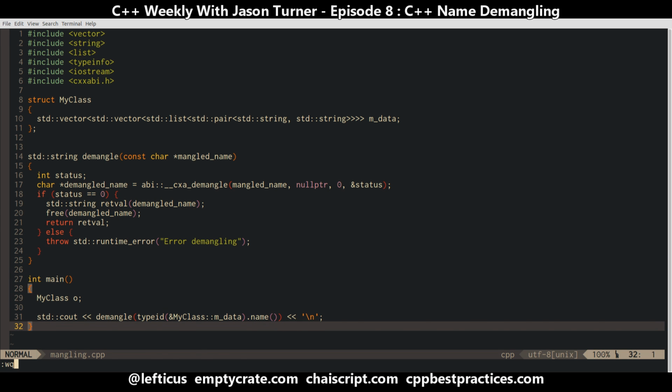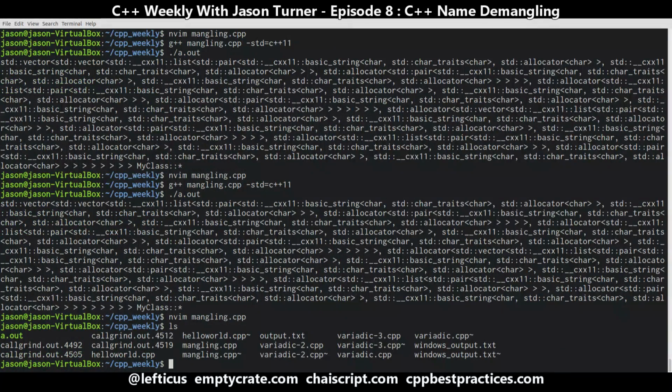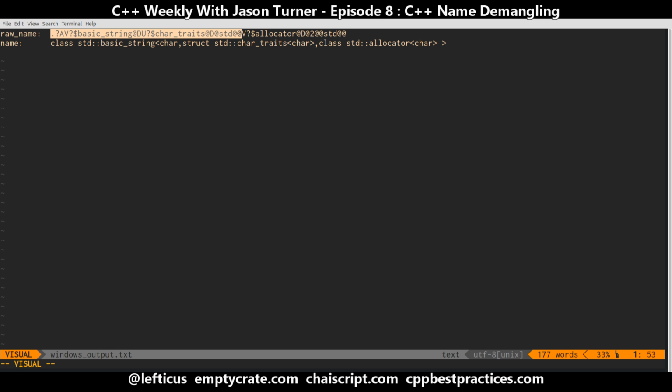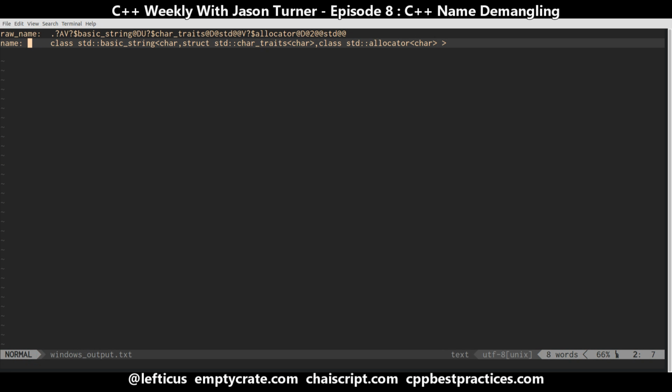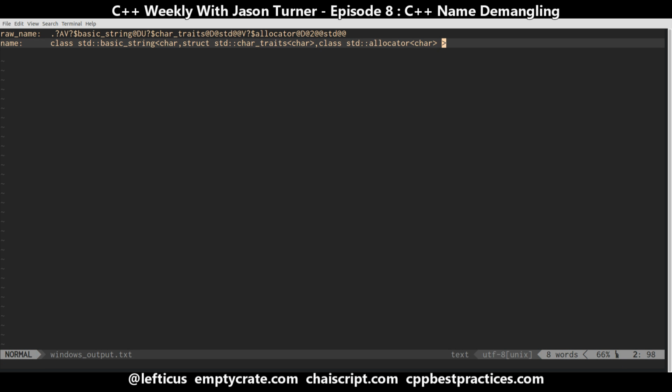And if you're curious about Visual Studio, it turns out that this is mostly unnecessary in Visual Studio, in which I've saved the output here, because while Visual Studio does do some name mangling, you only get that if you explicitly ask for the raw name in its type info structure. If you ask for the name value in its type info structure, like as you did in GCC, then you get a human readable name back. The only problem is that it prepends class or struct onto each of these things, which seems a little unnecessary to me and actually a little bit harder for me to parse with my human brain.